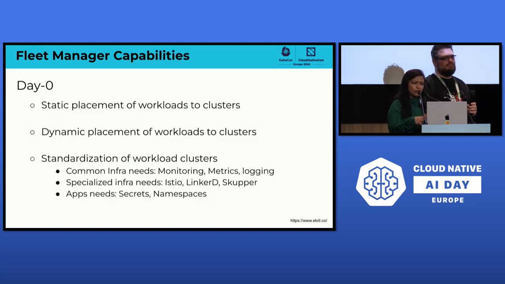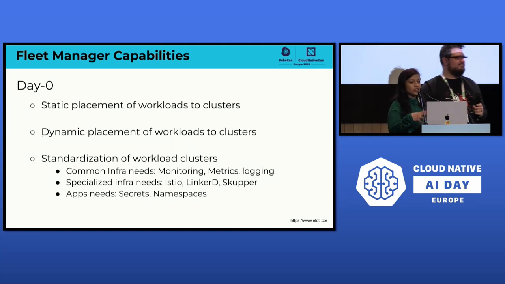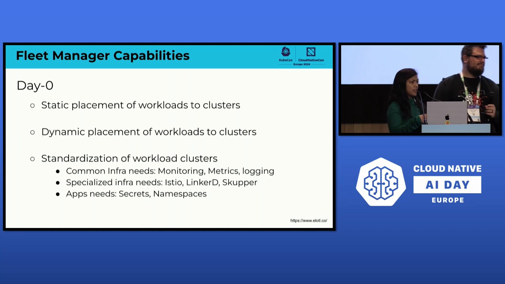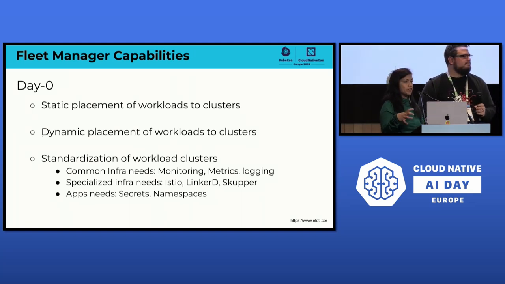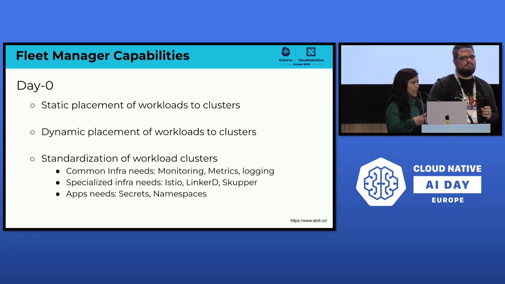Now that we have a high-level overview of what a fleet manager is, let's dive into its details. The capabilities of a fleet manager can be divided into day-zero ops and day-two ops. Within day zero, there are three different use cases. The first is static placement of workloads to clusters. If you have a customer-facing front-end application, you would want to be specific about, say, an AWS cluster in US Region 1 — fleet managers help you specify this through a placement or schedule policy, extending the Kubernetes API with a custom resource.